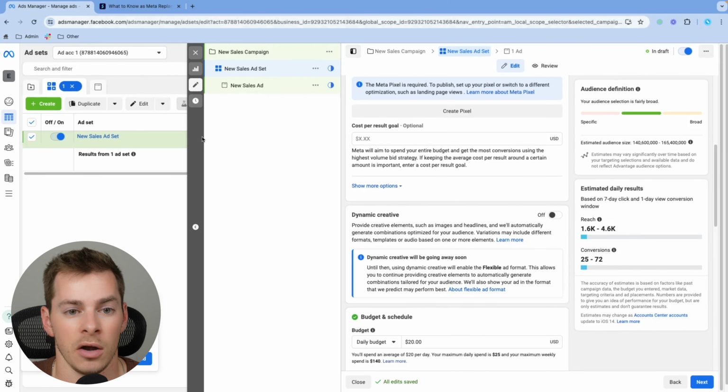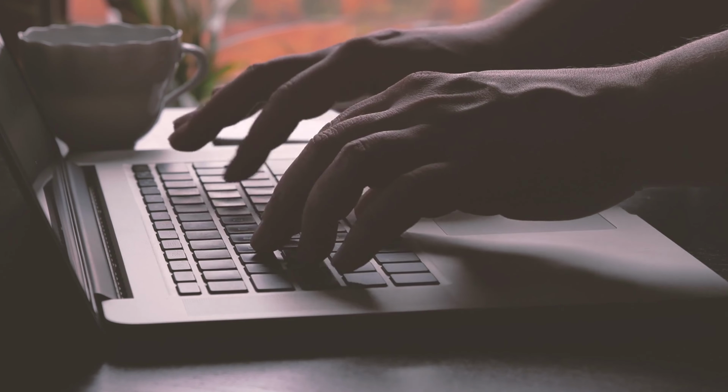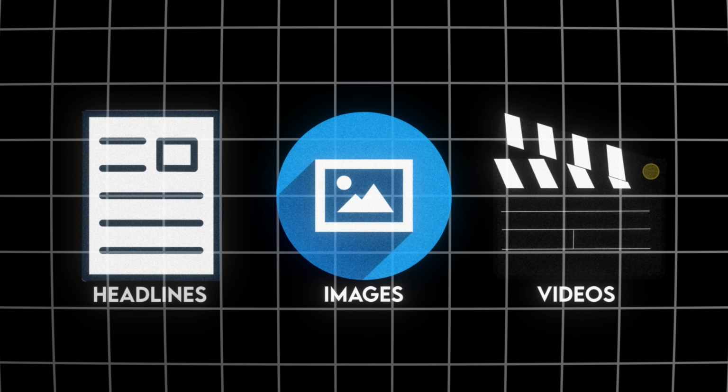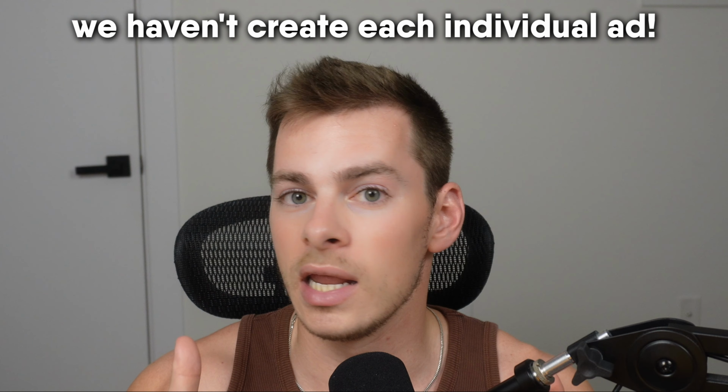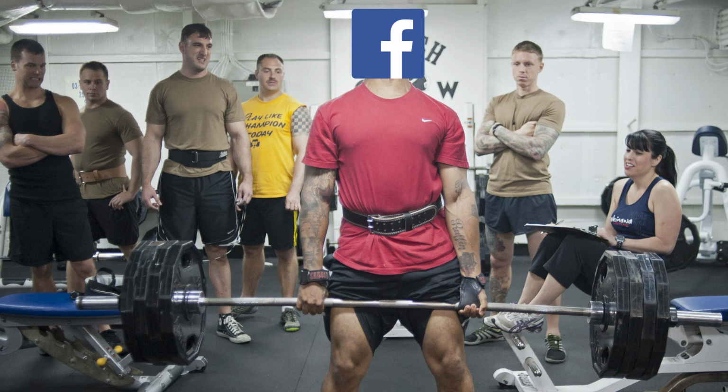So I'm in my ad account right now, just like a test ad account. I don't use this for any clients, any of my brands, nothing like that. And as you can see, there's this dynamic creative toggle. What dynamic creative has done up until this point is you are able to upload multiple marketing assets such as images or videos, multiple headlines, multiple call to actions, multiple primary text, etc., to create all of these different ad combinations without having to create each individual ad in order to test those variables. So it's a very practical and efficient way of testing those variables and letting Facebook do all of the heavy lifting for you and optimizing that best ad creative format in a way that best serves the customer.